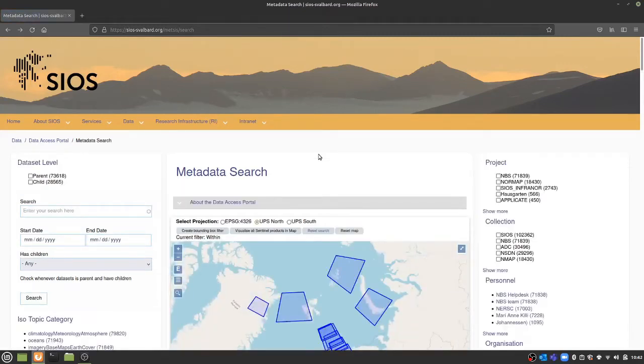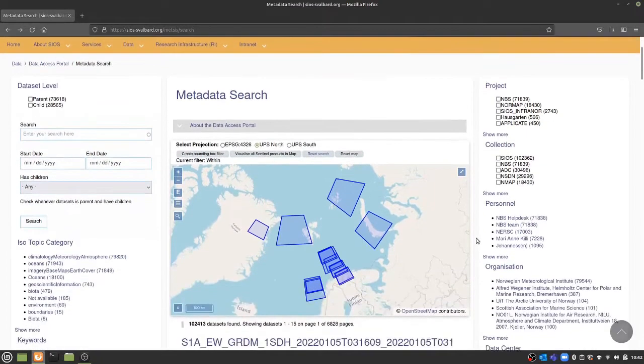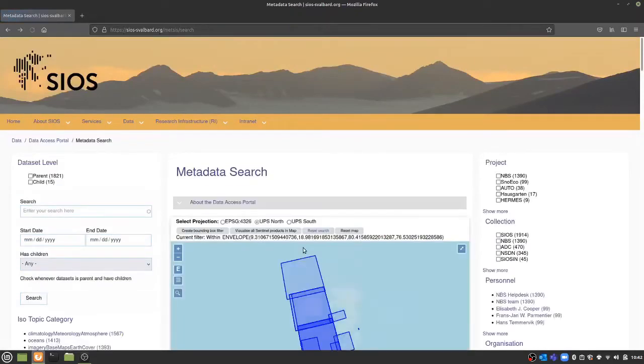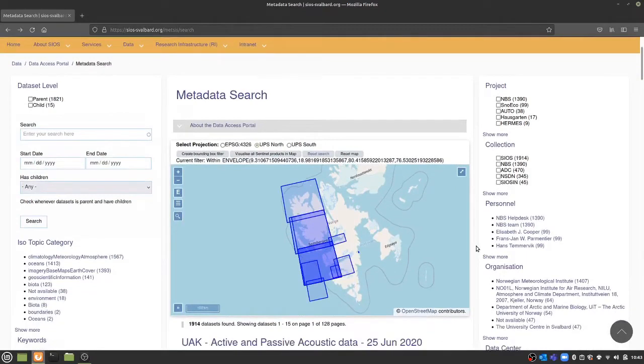One of the really useful things about this access portal is that there are a number of different ways that you can filter when you're looking for data. We can revisit the map again, and we can create a bounding box filter. So we have this dot here. I can create a box by using my left mouse button with a single click, and then move across to create a box and click again. This returns all the different data sets that have been found within that region.